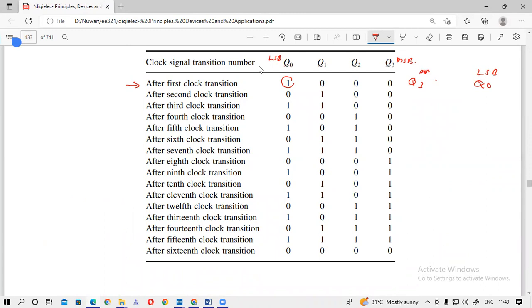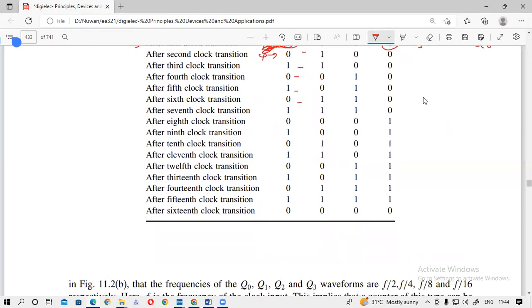In this manner you can see that the values are different. Here you have 8, here you have 4, likewise. So this is not the sequence actually. You have to consider this as the LSB and this one as the MSB, so you can have 1, 2, 3, 4, 5, 6, and so on. Also it starts after the first clock cycle, but we see from the first clock cycle, so we get the value from 0 0 0 0.